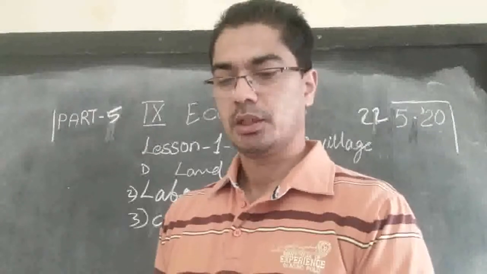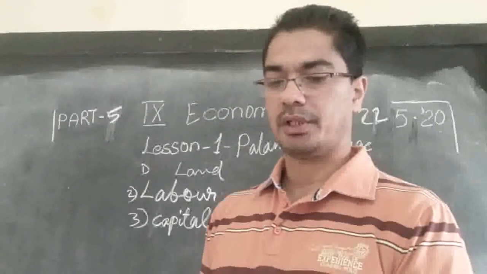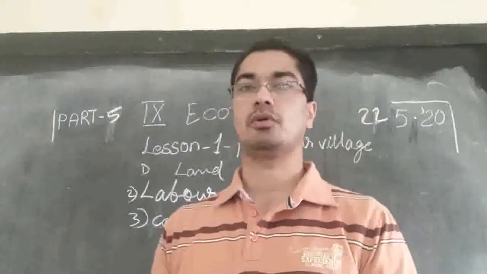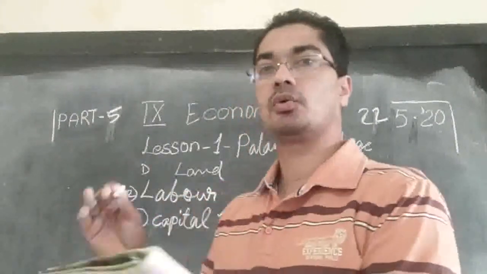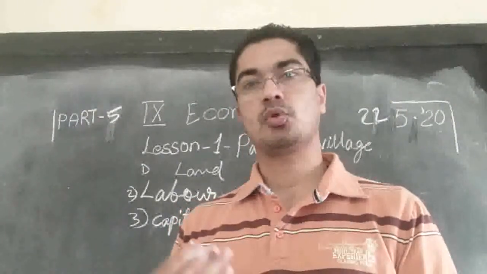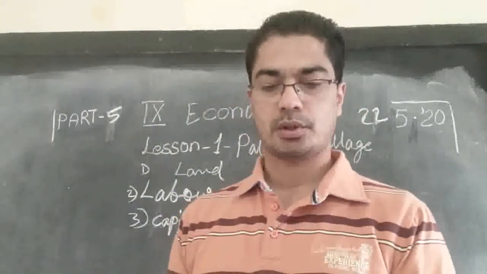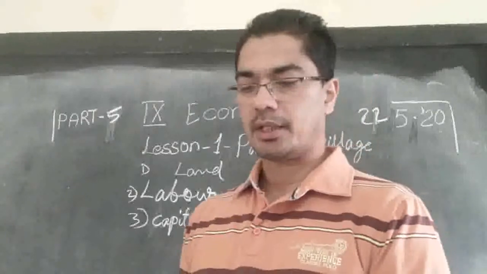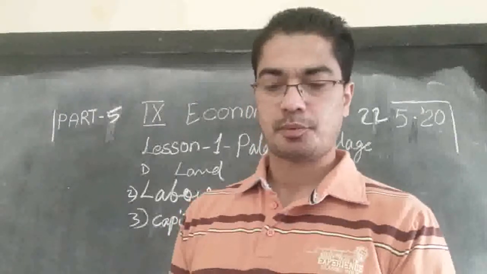And as you can tell, this wage is quite low. Savita knows that she will have to work very hard to complete harvesting on her own field and then work as a farm laborer for Tejpal Singh. So Savita also has 1 hectare of land, and she has to do her work also, and she has to go and work in Tejpal Singh's field also. Otherwise, she will not get the loan. So she has to work overtime. She has to work extra. In 2 places she has to work in order to complete this work. And the harvest time is a very busy time. As a mother of 3 children, she has a lot of household responsibilities.